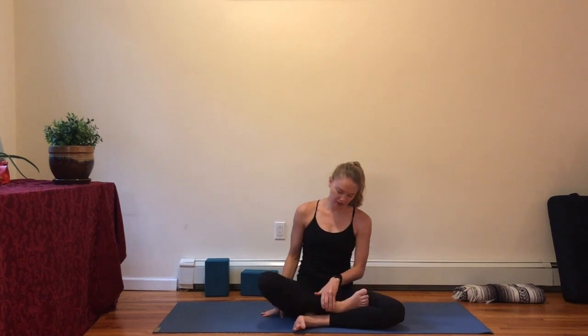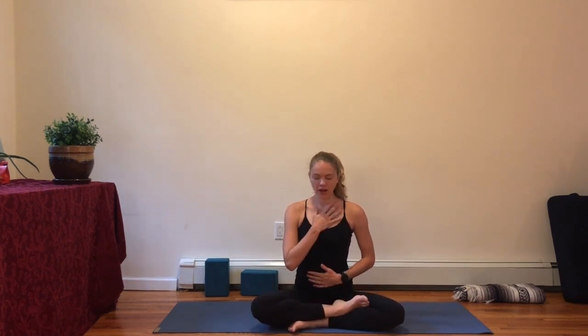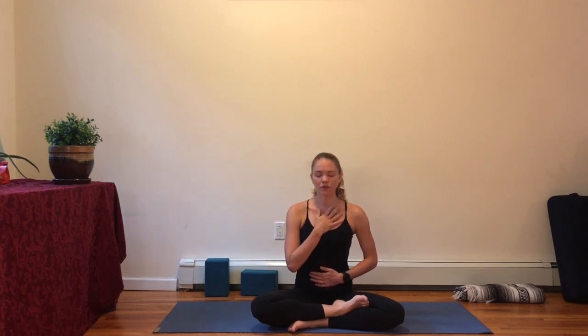Finding a comfortable cross-legged position. Place one hand on your heart, one hand on your abdomen. Let your eyes close. Taking a moment to offer yourself gratitude for carving out this time to practice.